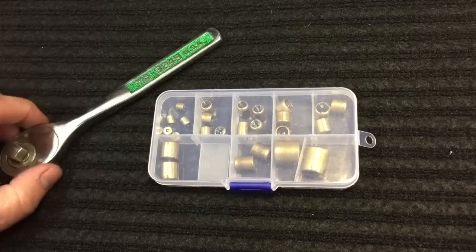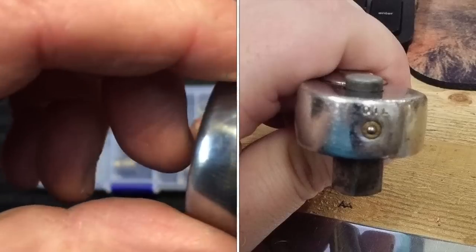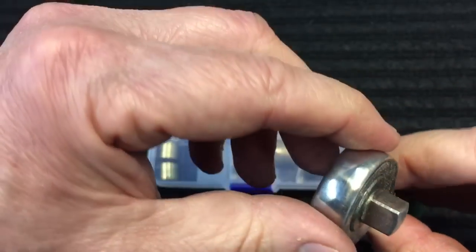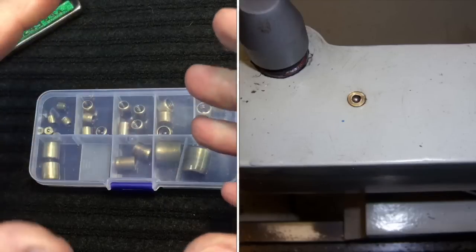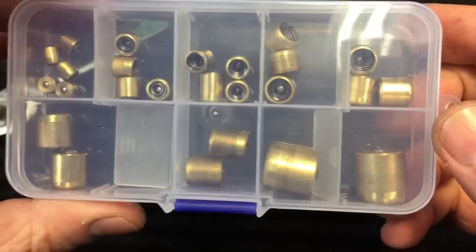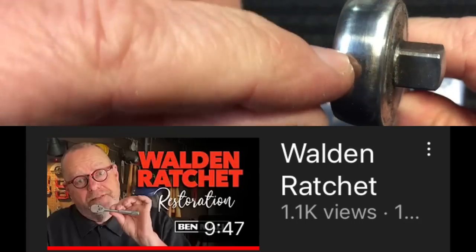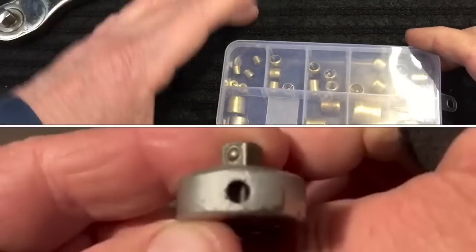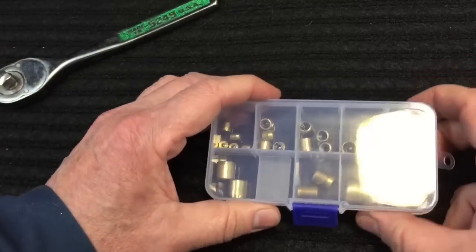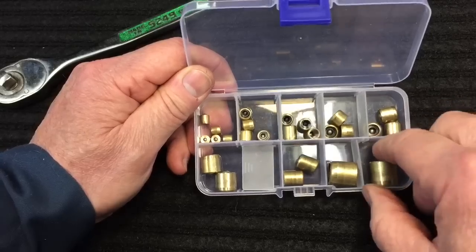Years ago, you'll see on a lot of vintage ratchets on the very top there was a hole drilled in there and they would put a ball oiler in there. Sometimes it would pop out and you'd see this hole on the top of a ratchet. They also had it in different machinery — lathes, things like that — anywhere where they wanted you to be able to put oil in. Ben Maul did a video a while back where he had one that was missing, just a hole, and somebody had put a set screw in just to keep the dirt out. You can buy these ball oilers — they're very cheap if you get them overseas. Let me show you a larger one so you can see them.